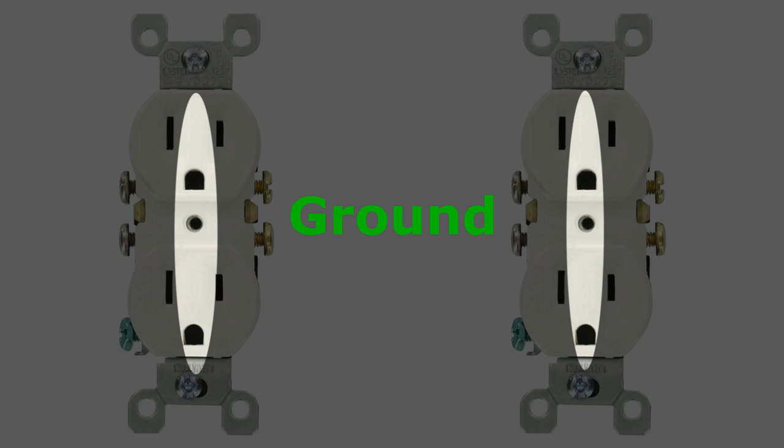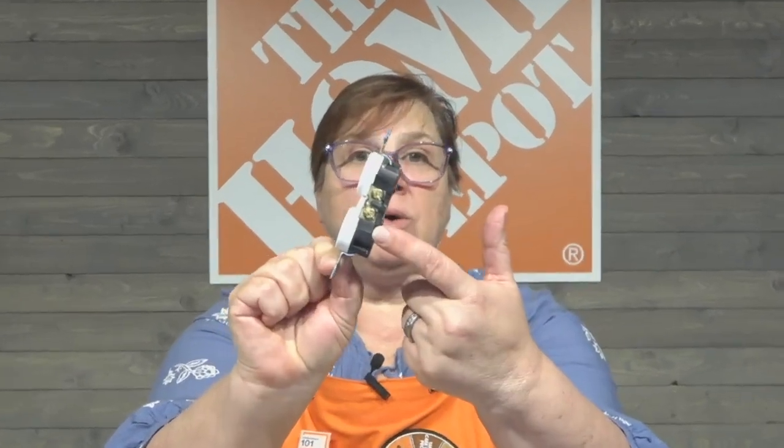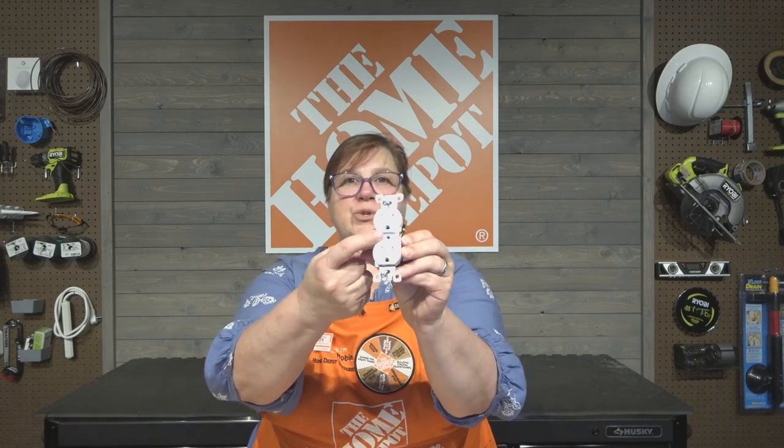Now, this is a traditional three-pronged outlet. If you only have two prongs on your outlet, you'll still have the gold, you'll still have the silver, you'll still have the small slot, you'll still have the larger slot, but there is no ground on these, all right? So these are ungrounded outlets. Now, a couple notes about an ungrounded outlet. Just because you see that third hole doesn't necessarily mean your outlet is grounded. So that's really important, because an outlet will still work even if there is no ground wire attached to it.